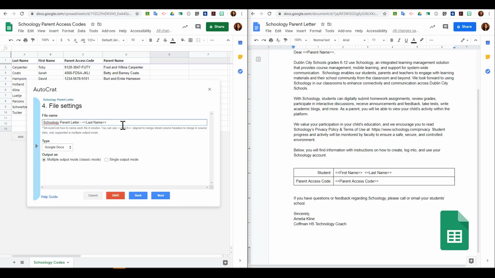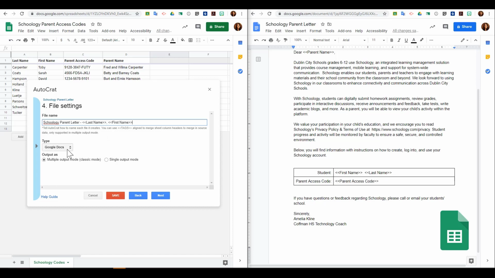And then I can find the student first name in that list. I click on it and it copies, and then I can paste it in. For some reason, if you just try to type the tag like we did in our template, it won't actually show the last name and first name. So keep that in mind.